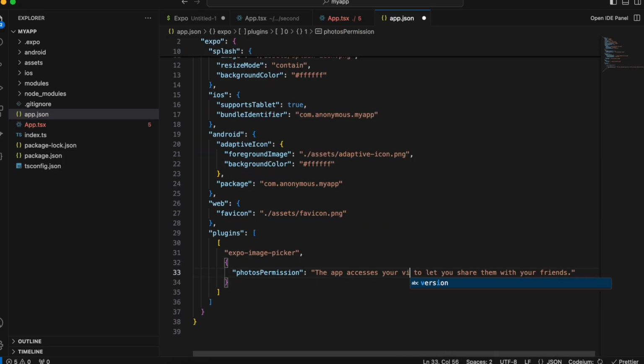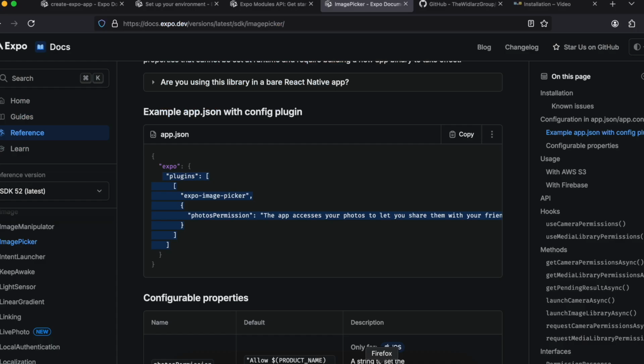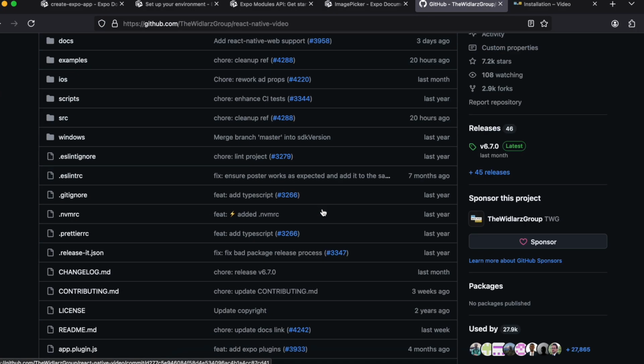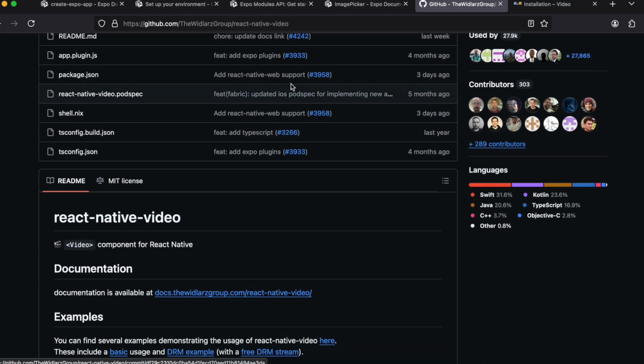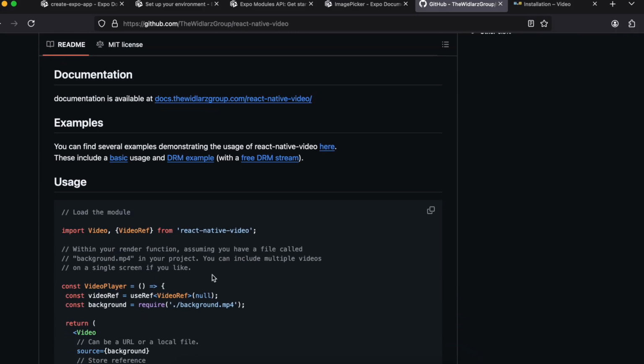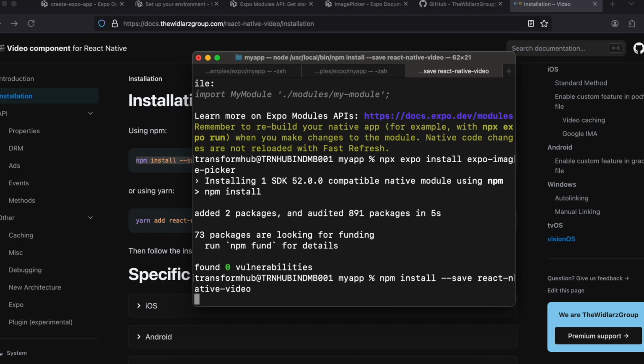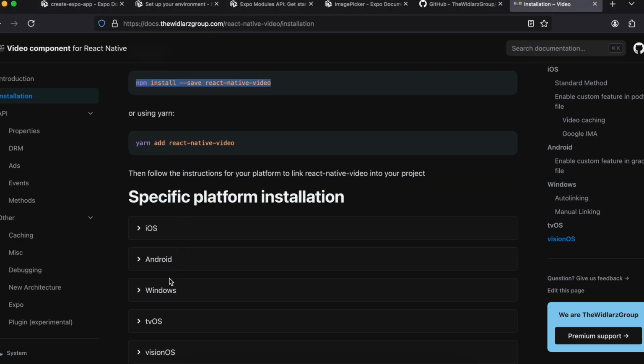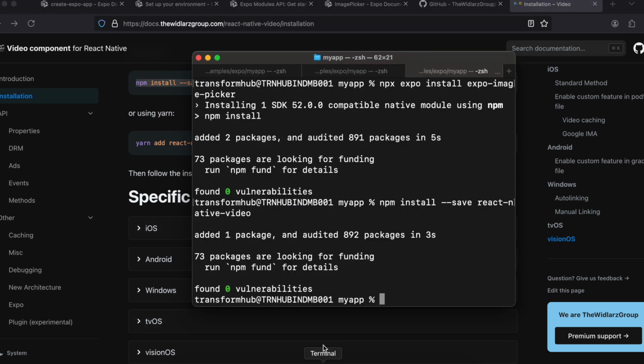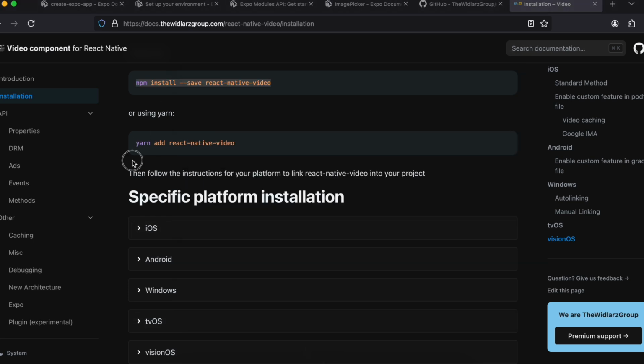And we require access to videos. You can change this message to whatever you feel like. I'll just use something like this. Okay, so once this is done, we'll have to install this React Native video library. There is an Expo video library as well, which has just been released. If you want, you can use it. I'm more comfortable with React Native video, but any dependency is fine. To install this, we can just copy this, and I'll paste it over here again. So once this is done, okay, so this is done as well.